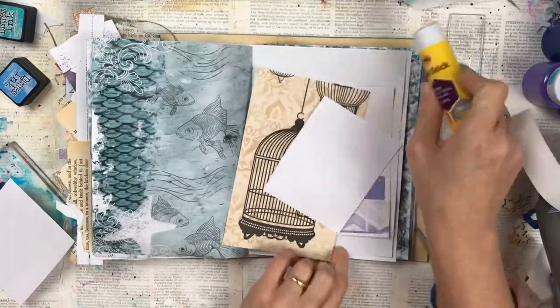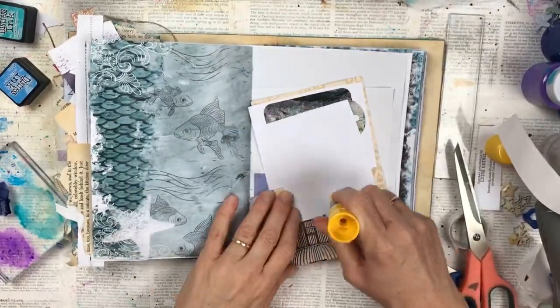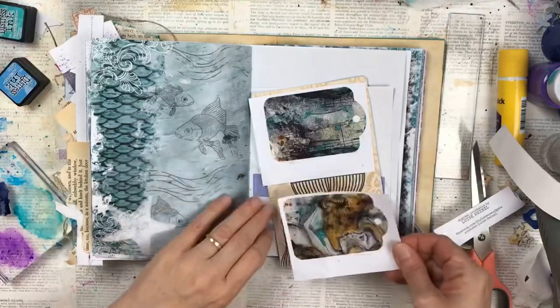Again, I'm sticking the printable on some cardstock just to make it firm and to give it a plain side at the back to be able to journal on.